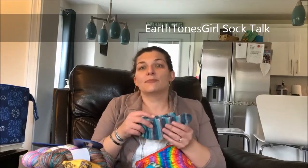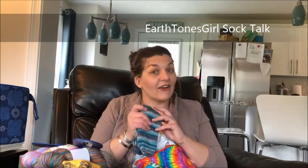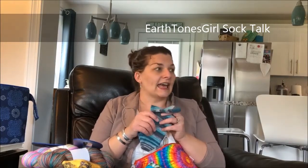I had my knitting group to help me through the first time, but that first heel was really scary and really daunting, and I think I knit it once and then I knit it a second time with my friend Heather sitting next to me being like, yep, okay, turn. And the concept of turn was really hard for me to wrap my head around. And I think I did a short row heel with wrap and turns on them for my first pair of socks, which arguably is the easiest heel construction.